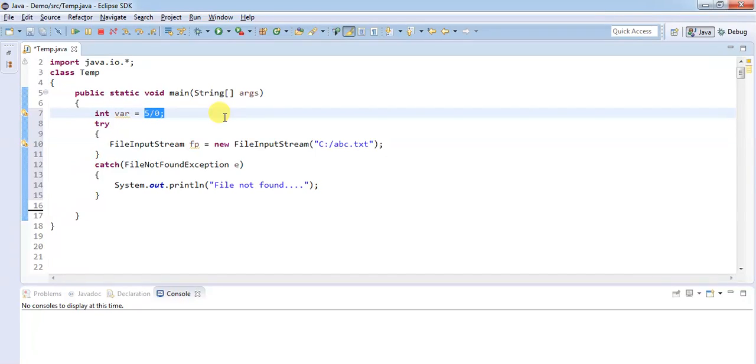Hence the compiler does not make it mandatory to write this line inside the try block. Hence it is unchecked exception, because the compiler is not verifying this kind of exception during compile time.